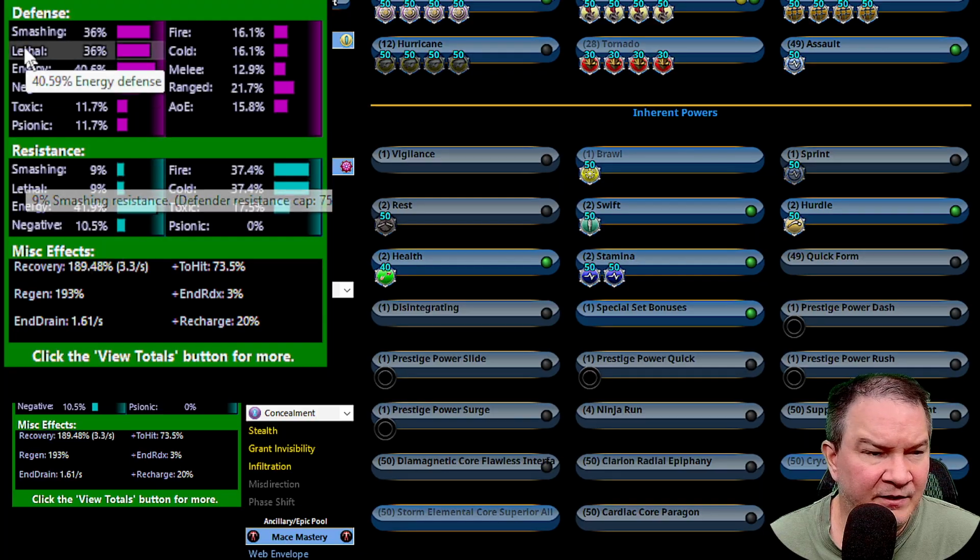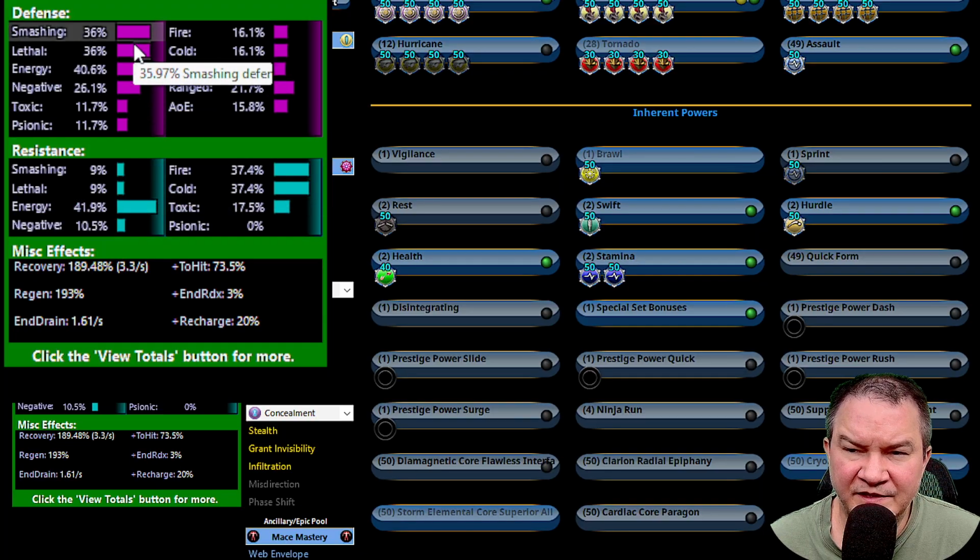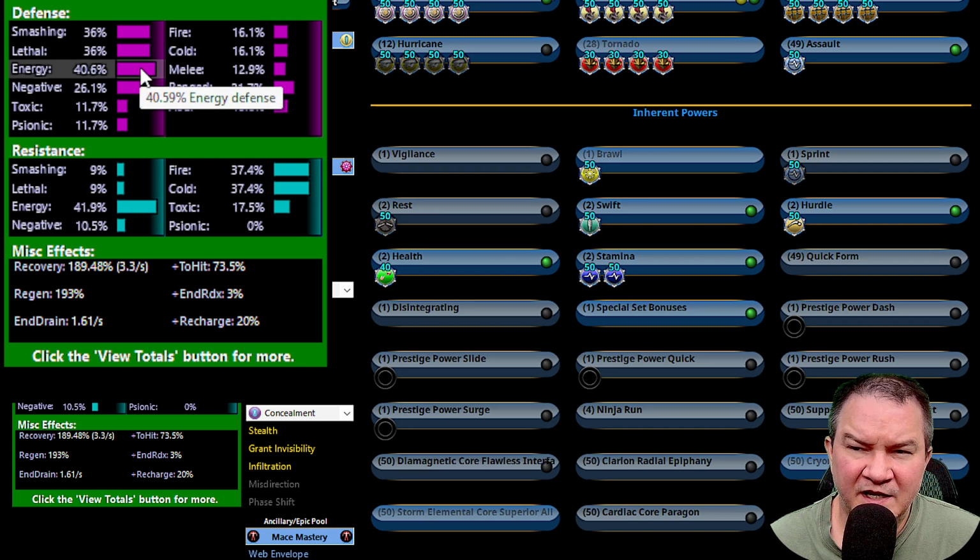So him standing there, defenses aren't too shabby, right? Smash Lethal, 36. Energy's 40. Negative's 26. That's his main strength there, some of those more common attack types. Range defense isn't too shabby with the 21%.